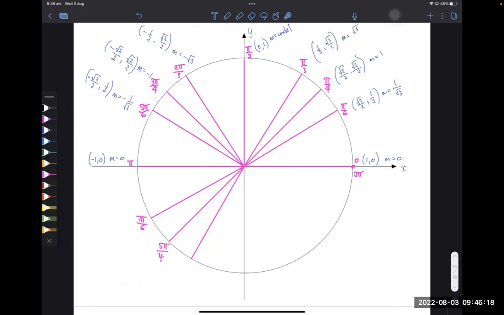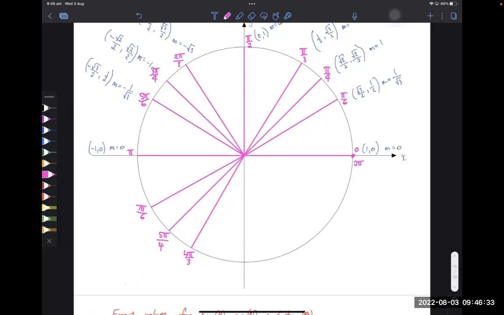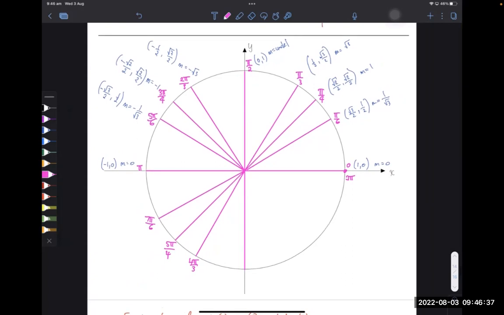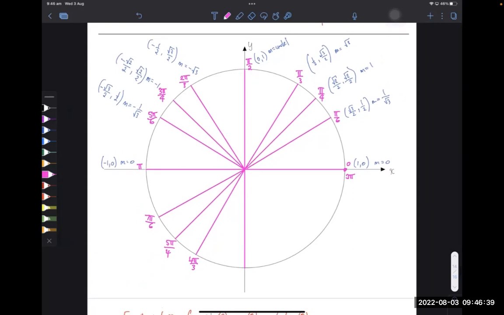You notice this one here is based on pi on 3, yeah? So 3 pi on 3 and then 4 pi on 3. If you still don't understand this, pause the video, rewind, and watch it again. What's this one here at the bottom? Pi on 2? Pi on 2 is here. 2 pi on 2? 3 pi on 2.